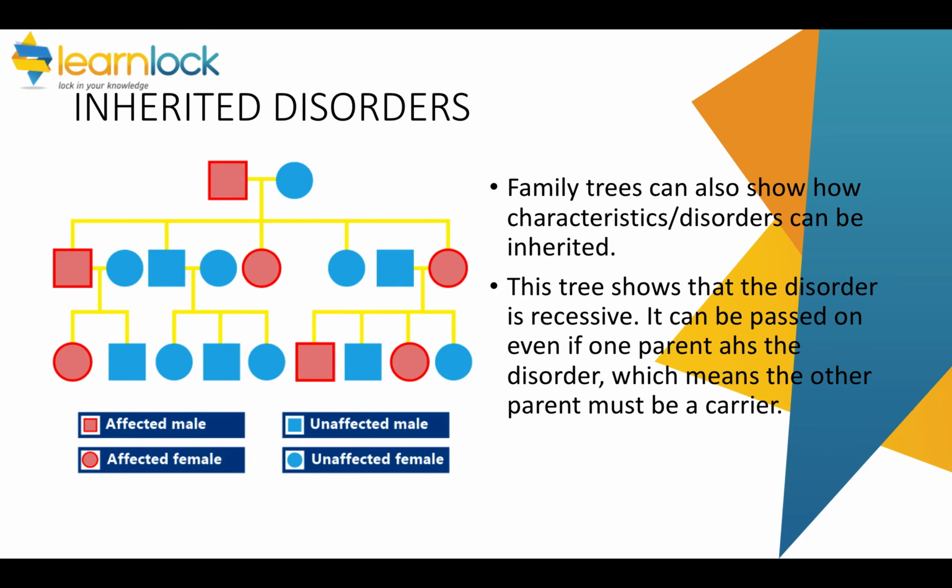You can also use family trees to show how genetics and disorders can be inherited. As you can see here, the key codes for the different things that are passed on, and you can use it to figure out if someone is a carrier or if they've been passed on a certain disease. Sometimes it looks as if a disease is not in a certain generation, and you can see if it's been passed on, that means that there's carriers in the family.